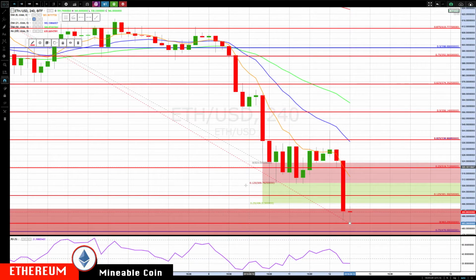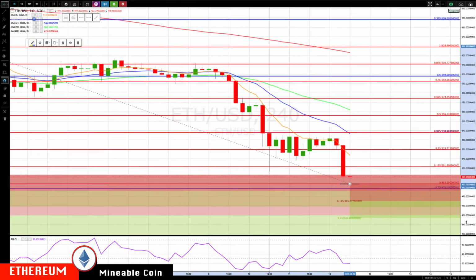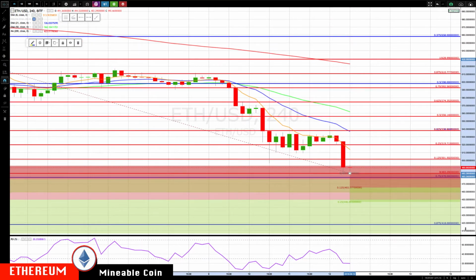Switching over to Ethereum, we have their next levels at 509, then 496. You see spiking down to, what was the low here? 496.27. We had 496.51, recovering, then retesting this level multiple times, rotating back in the rotation zone, spiking up into it, and now rotating back down strongly. We are going to update these levels. This isn't official because this bar, we don't have a good recovery bar yet, but it's going to have to do for the purposes of this video. Let's see what this gives us.